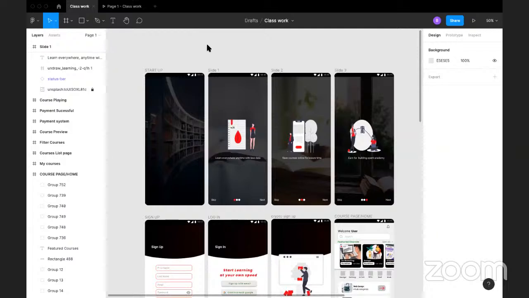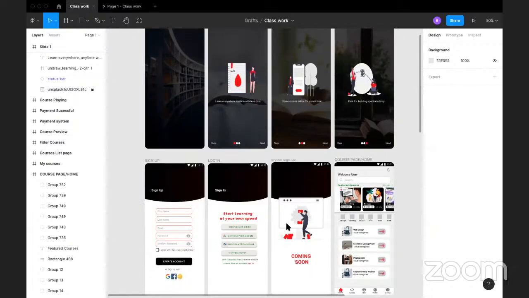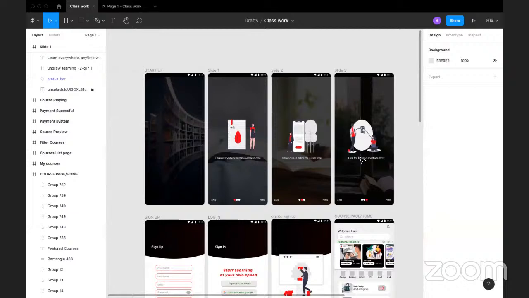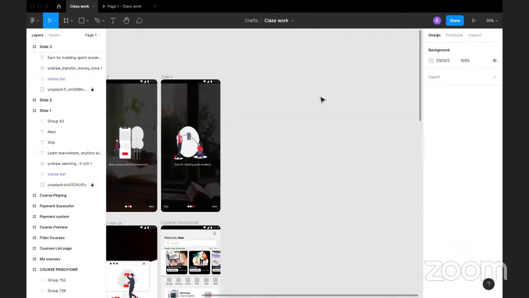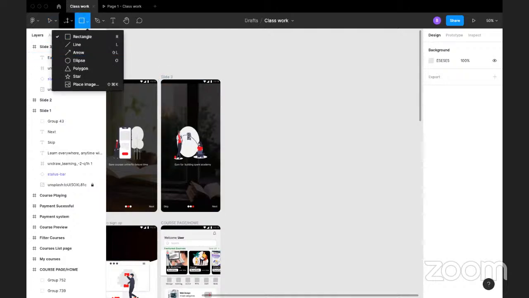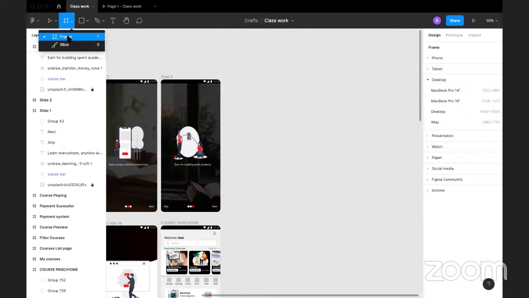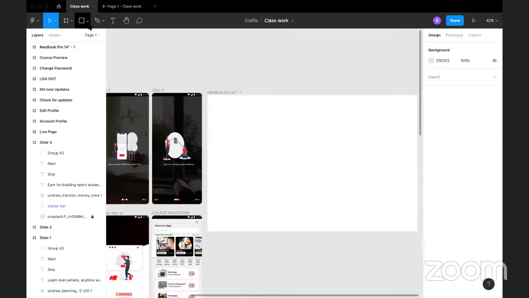All right, so let's quickly dive in. If I am to do this particular design, let me walk you through what I'm going to do and the corrections I'm going to make on these designs. I know that in the previous class I showed you something, so I'll quickly set up everything I need for this design. I will start with maybe a frame. I just need to put all I will need for this design. This will make my work easier.